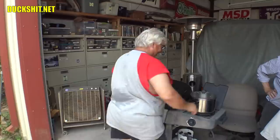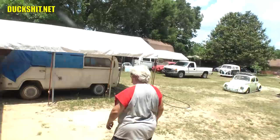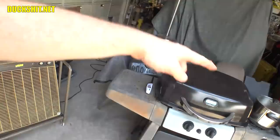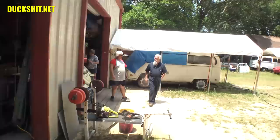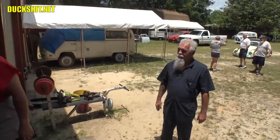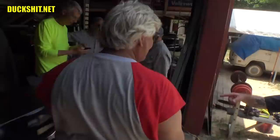Don's trying to kill everybody here with carbon monoxide poisoning. Unbelievable, Mr. Don. Right now where I'm standing, I don't smell any smoke at all with the fan blowing on me, but if I get behind the grill, because of this circular, it's pulling all smoke in the shop. Leave it to Don. You're grilling inside. Not a problem. Well, it's not my shop. He says the fan's blowing the smoke out. I don't smell any smoke where I'm standing, but if you stand behind a grill, it goes this way. Well, this doesn't count as grilling. That'd be no more worse than what I do in there.